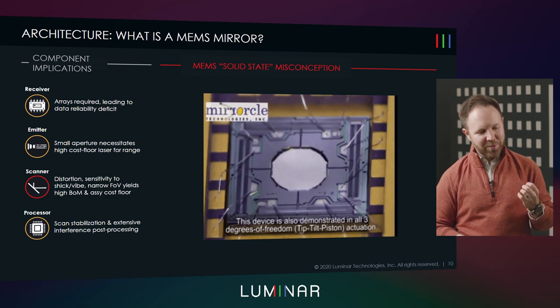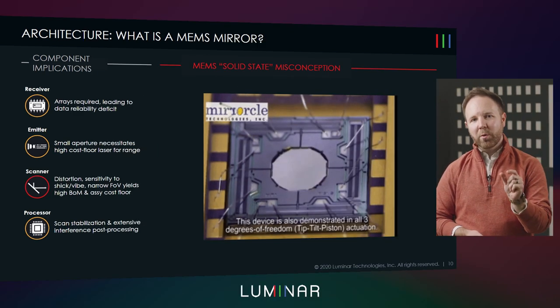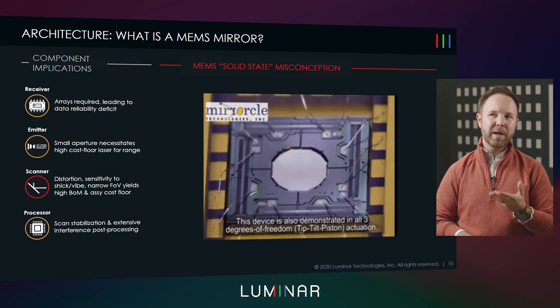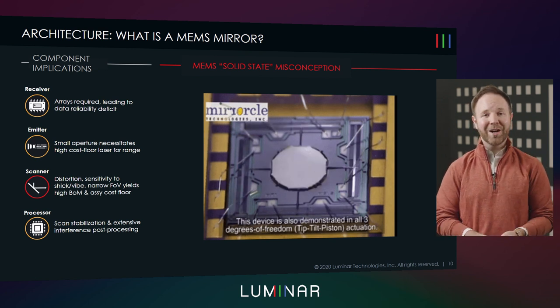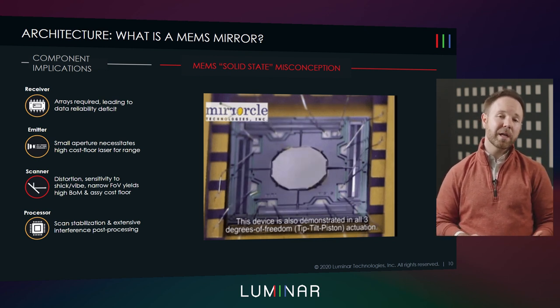When talking about MEMS, it's important to know what we're actually talking about. A lot of people think MEMS is solid state, including many MEMS manufacturers calling their LiDAR solid-state LiDAR. In reality, these are not solid-state devices — they move, and they move quite a lot for the scale they live on. The other important point is that these mirrors aren't really micro. MEMS stands for Micro Electromechanical Systems, and that micro is really important for the success of MEMS devices more broadly. The size of these mirrors actually makes them not very good MEMS devices — they end up being quite fragile, with challenges that are certainly not solved yet and may never be for the automotive environment.